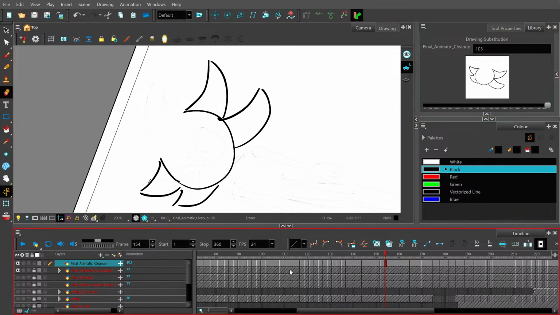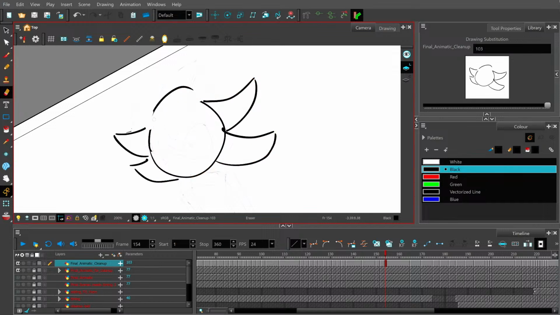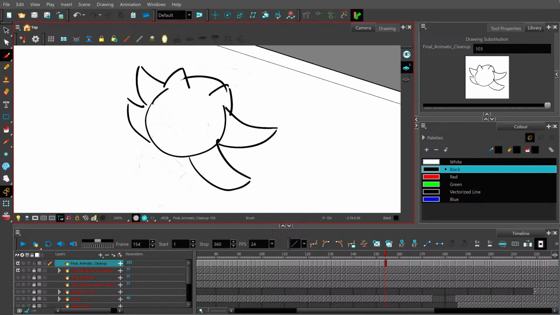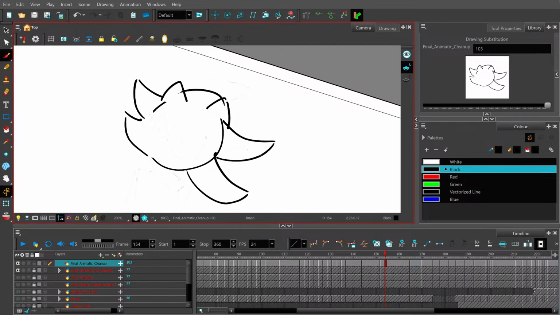So for each one of these frames, I'm just gonna go back, and every time I work on a new frame, I just need to hit this so that it will create a new drawing substitution, is what they call it in here. In Flash, you would call it a symbol. But you have to be careful about that because it'll easily get messy. But now that I'm more aware of it, it's fine. But I wasn't aware of it previously. I was still fairly new to Harmony.